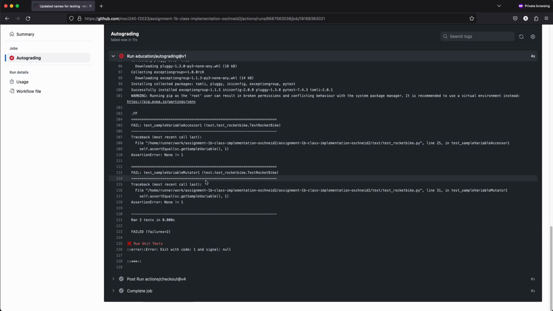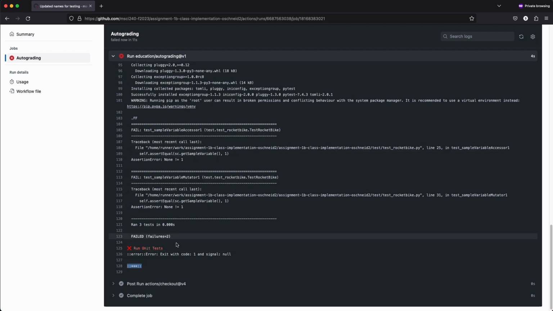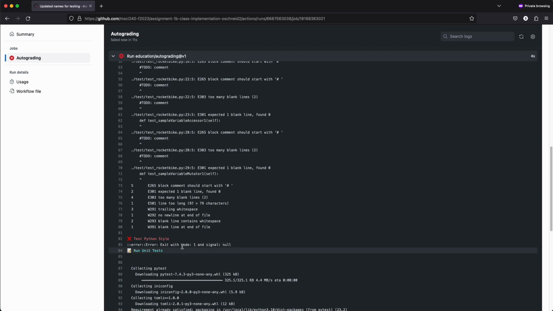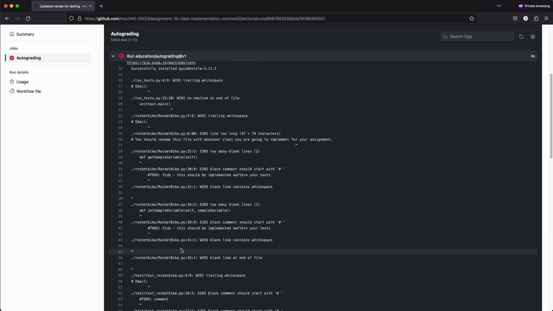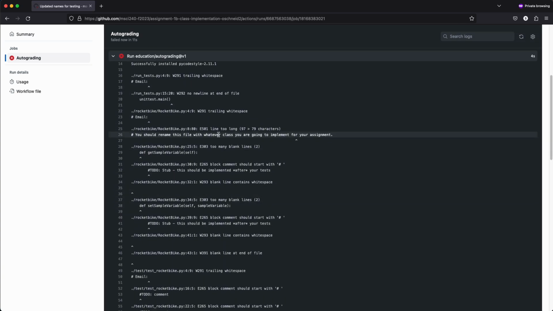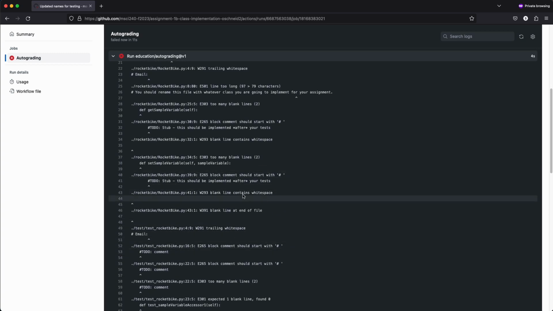So I've got two errors. I've got running the unit tests at the bottom, which is the most important thing, and then I've got some style errors. So if I look at these style errors, there's some trailing white space in a lot of these things. For these assignments, you want to solve these as best you can, but we're not going to fail you or mark you down too much just for having these errors at all. You want to try and practice a bunch of them.